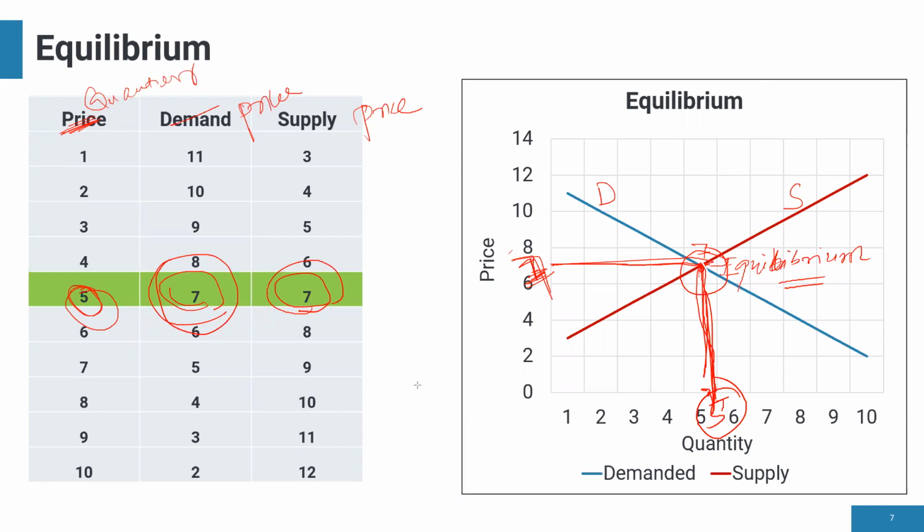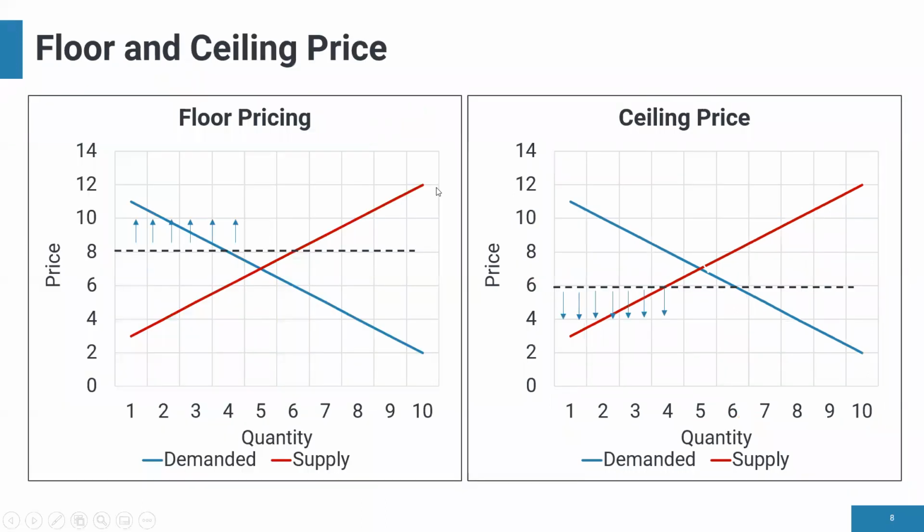Now let's go to the next slide. In the next slide, we are going to talk about a very important concept known as floor pricing or ceiling pricing. What are ceiling price and floor price? In the equilibrium, if this is our supply and demand, you see this is the equilibrium.